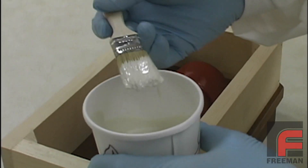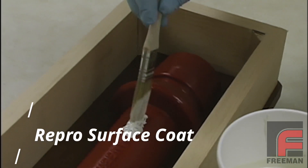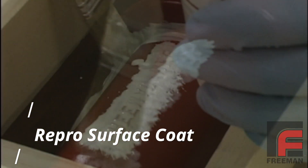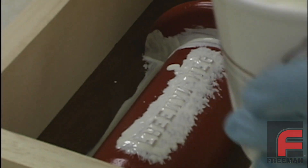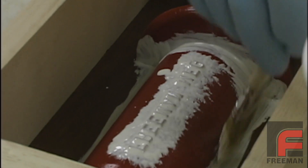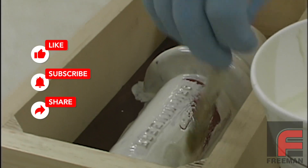The Repro surface coat starts out thinner than an epoxy, so we want to start by covering the areas of our part with the highest detail and the corners. If the viscosity is too thin, such as for applying material on vertical walls, we would wait a bit and it will thicken up. We will be applying two layers of surface coat, so we are not as worried about getting everything the first time around.